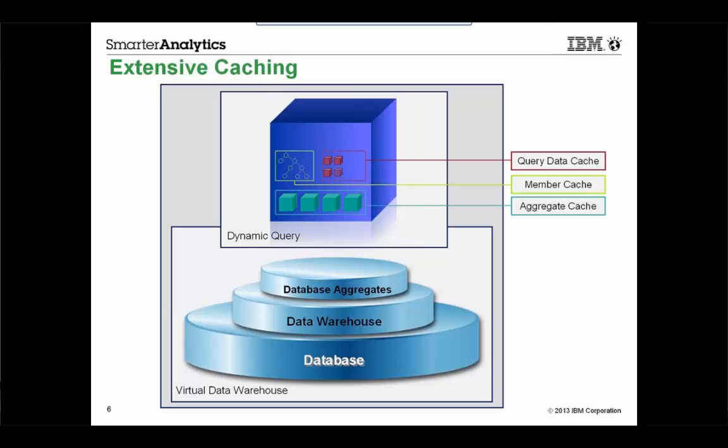We also have a query data cache. When users run queries against the cube, the engine first figures out what data values it needs to calculate the answers. If the values aren't found in the data cache, then the engine looks into the aggregate cache to see if the values can be rolled up from there. If so, cool. We've avoided a trip to the database and can answer the queries solely based on what's in our caches. And for any data values that aren't in the caches yet, we issue some simple SQL to the database or the summary tables and then cache them here in the data cache.